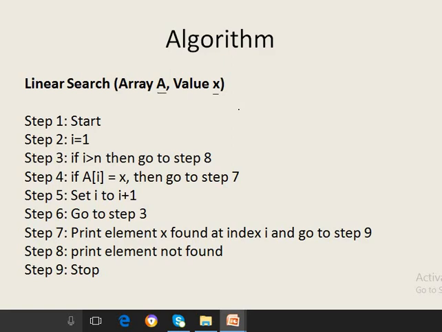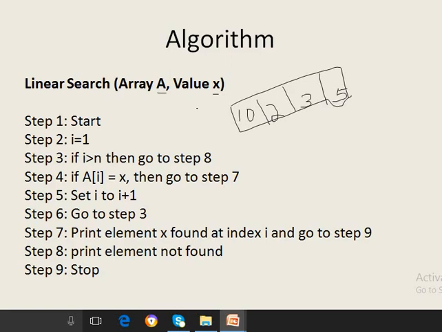Let's take an example here. Let's say we have an array. First element is 10, second element is 2, third element is 3, and fourth element is 5. Let's take this as an array of size 4, which consists of 4 different elements, that is 10, 2, 3 and 5.